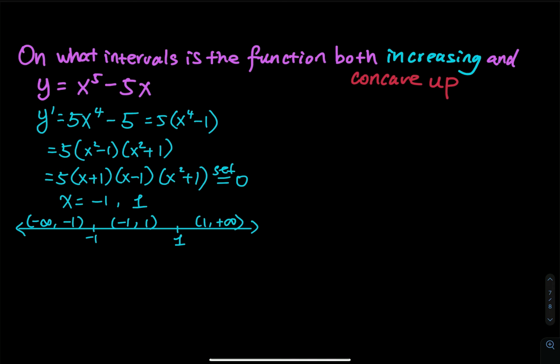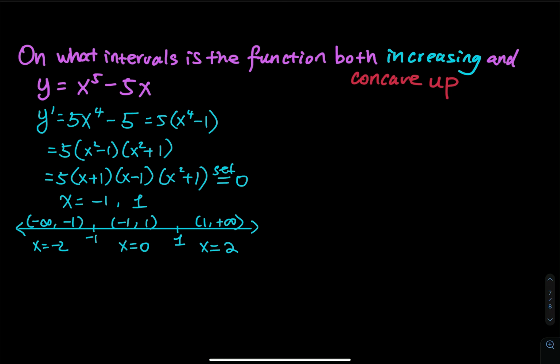And then we will test the slope. But first of all, I need to pick a number within each interval. Don't pick something hard. Pick something easy. So between -1 and 1, we can pick x equals 0. This is called a test value. The intervals are called test intervals and test values. For 1 to infinity, I will just pick 2. For this one, I will just pick -2.